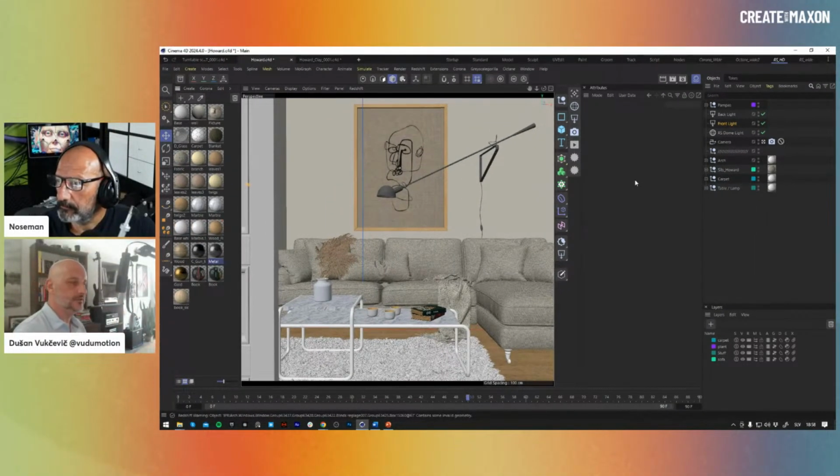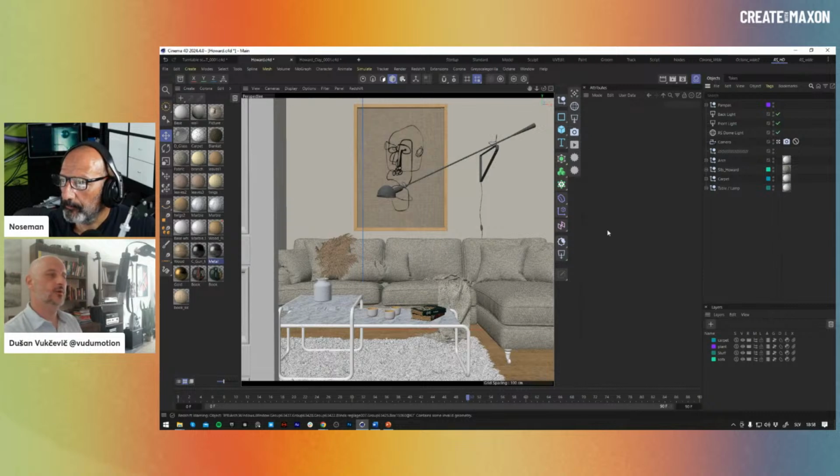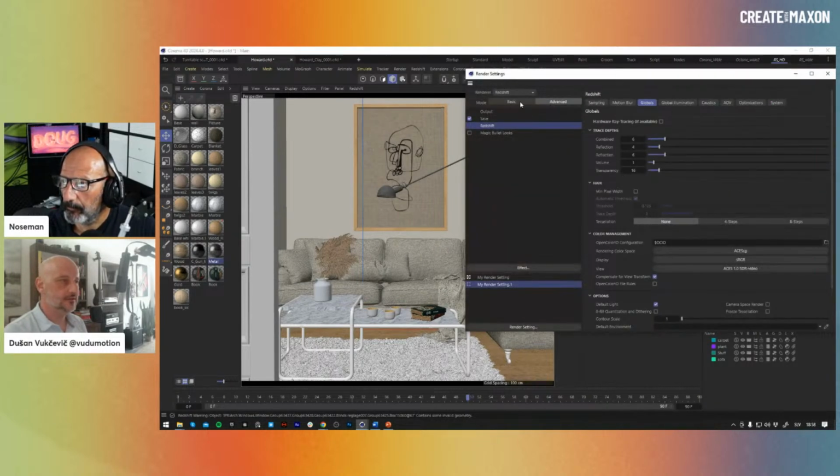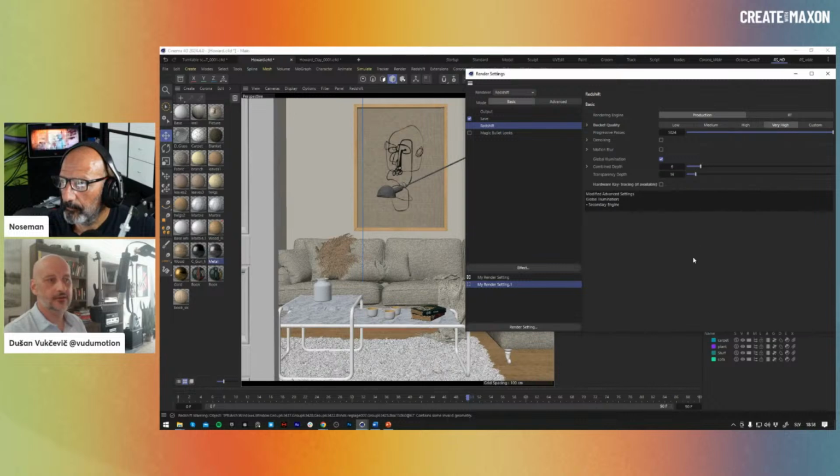Usually some materials take longer to render, and if they're in the background, you can give them fewer samples. If you're really close to the camera, you give them more samples, and so on. So the tweaking part is important. Unless it's a quick render or a still image, you can just go to the basic settings and hit very high render, and it's going to look great.